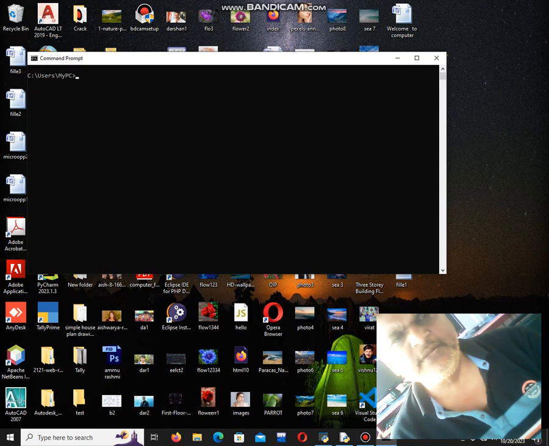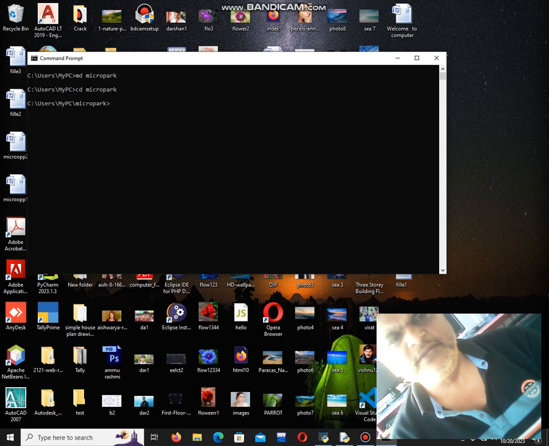Now if you want to create a new directory, you have a command called MD. MD stands for make directory. Give some name, let's say micropark, and press Enter. Again you say CD. CD means change directory. Again you give micropark and press Enter. MD is the command for creating a new directory. Now the directory named micropark is created. Like that, you can keep on creating as many directories as you want.